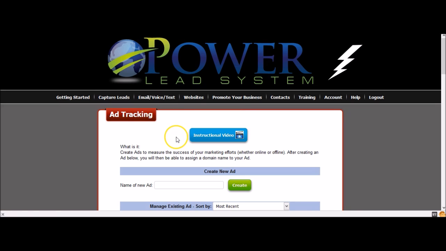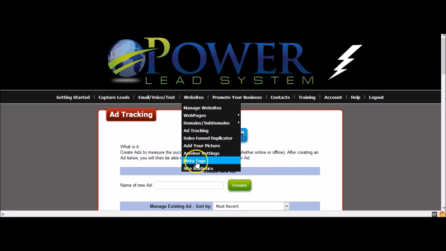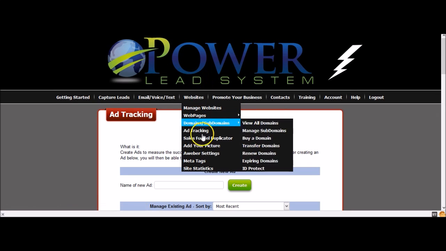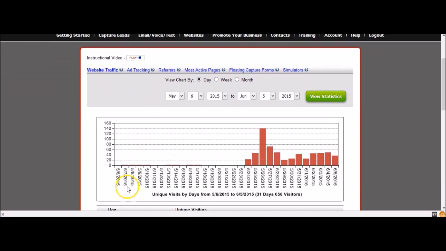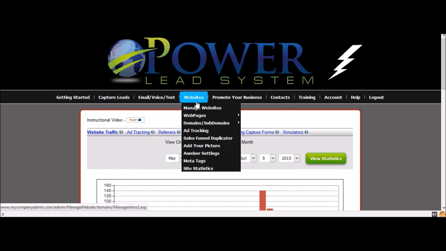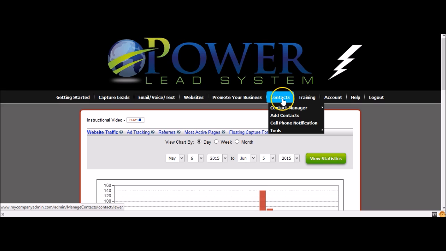There's ad tracking, to where you can get your conversion rates, okay, which is important. You want to know which capture page is performing the best, which I spoke of when you do split testing and the rotator. You can easily determine that with PLS. Also, there's site statistics where you can see how many clicks you're getting, and it'll tell you where they're coming from. Very valuable information. If Facebook is working for you, it's important to know that. If you're promoting on Twitter and Tumblr, it's important to know which one is doing the best for you, so you can track where your traffic is coming from.